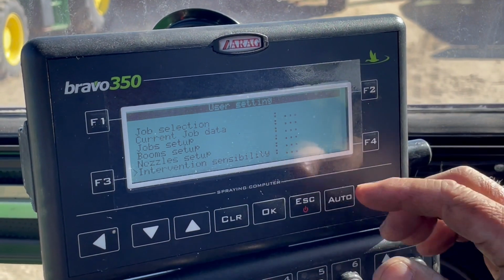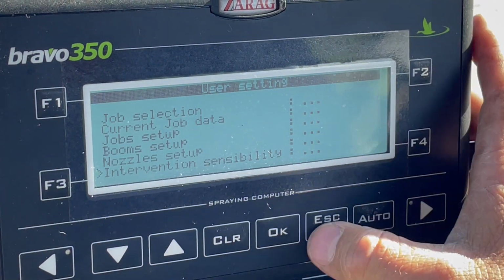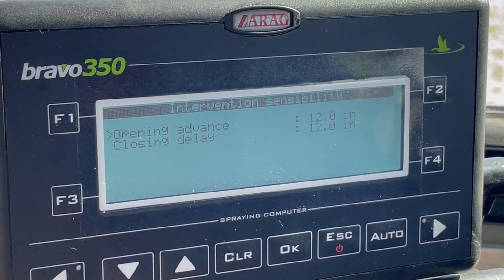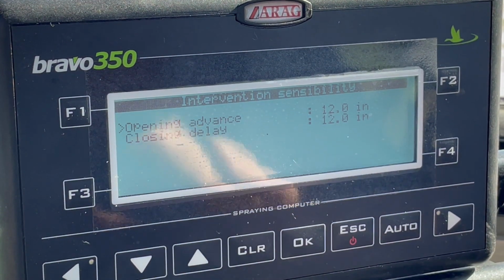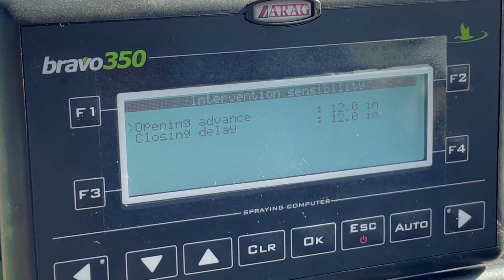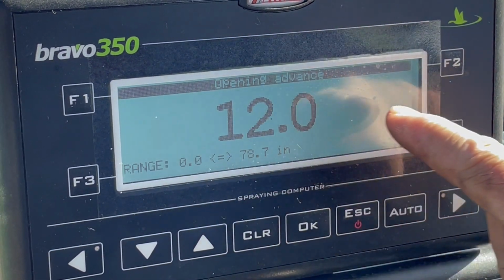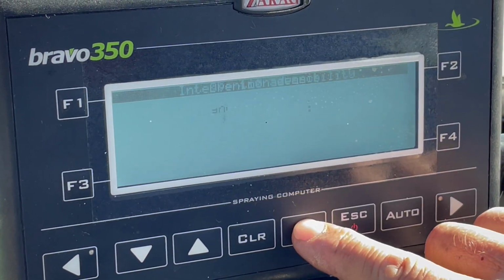Okay, intervention sensibility. This is a phase in, phase out setting. When you hit okay on that, you can actually set it, like we have this set to come 12 inches in and 12 inches out of the tree. We've already calibrated the wheels and we'll show you how that works. On this system we have it set to come in 12 inches before, 12 inches after, okay? And if you want a bigger window, you just hit okay and you can open that window up, just up or down. When you're done and you like that, you just hit okay, it locks it in there.